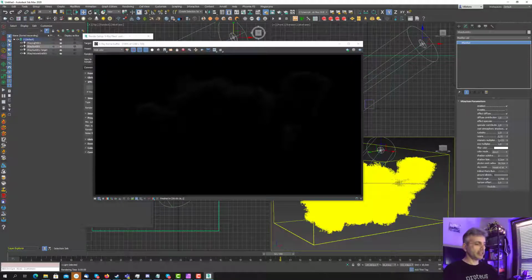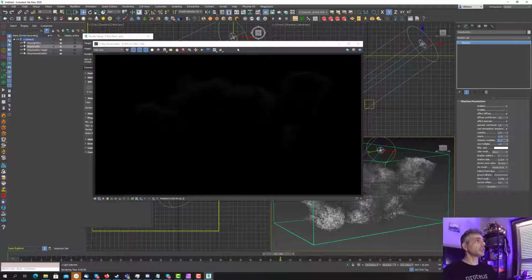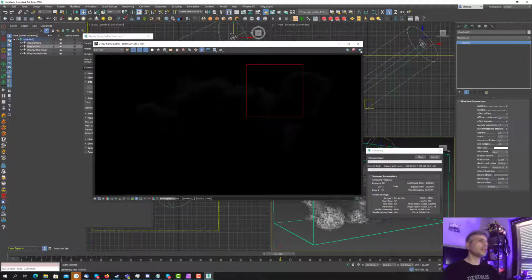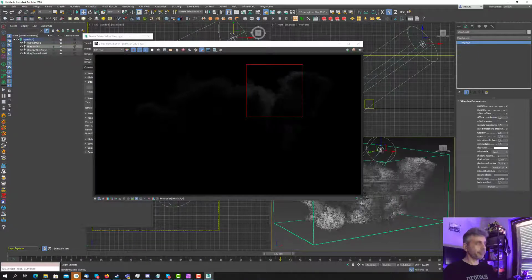I'm not going to have the real-time rendering with a real-time update, just to be sure that it is more responsive. So we go to have this render area, and then we can take care about the rendering intensity multiplier for the light. So in this way we are sure that we have the right power and energy for this light.